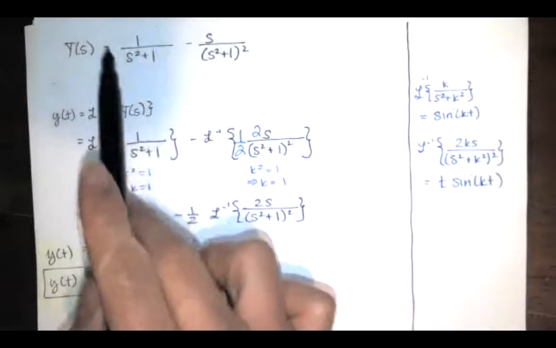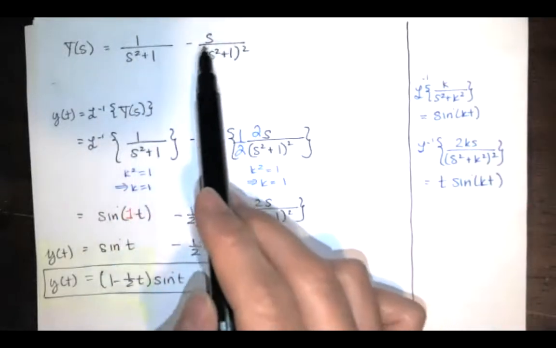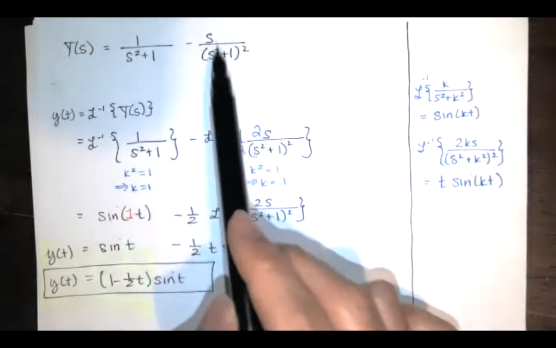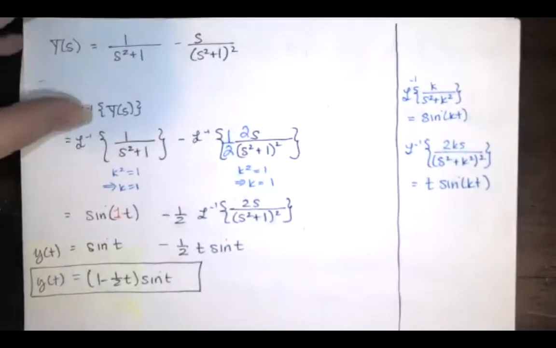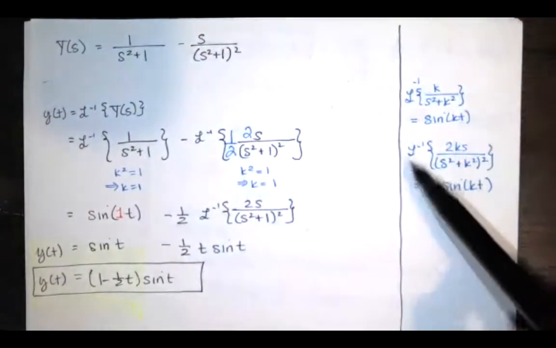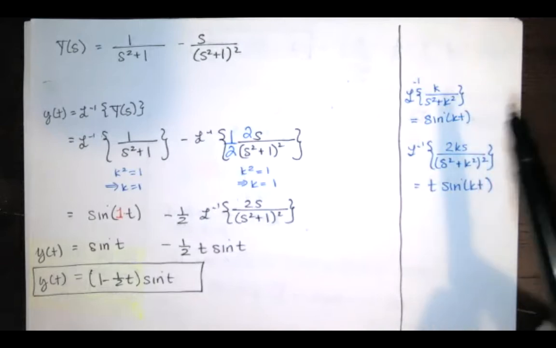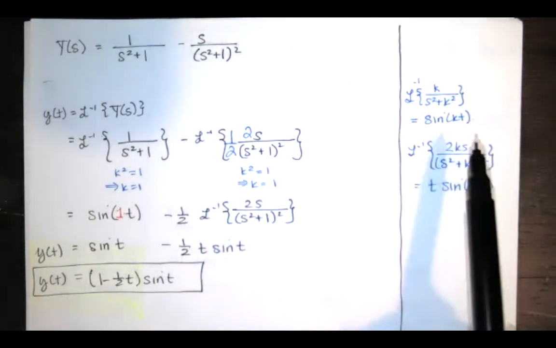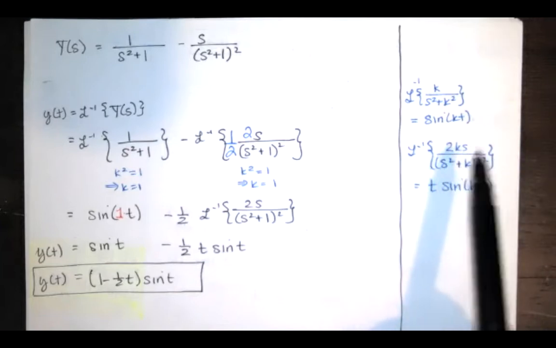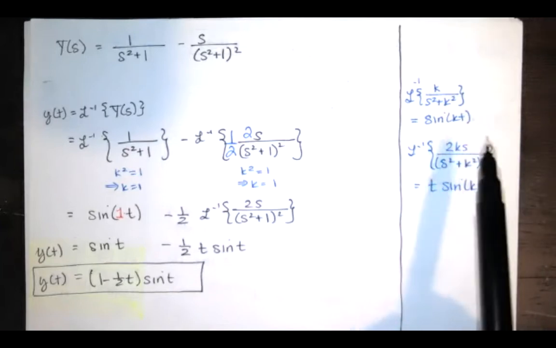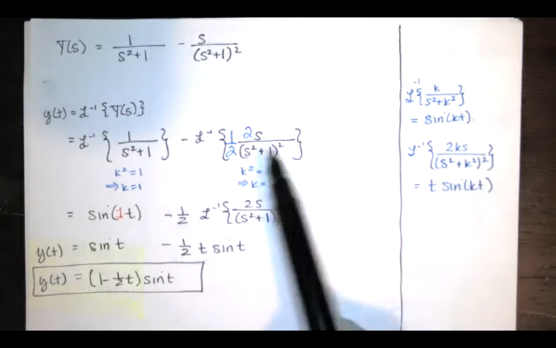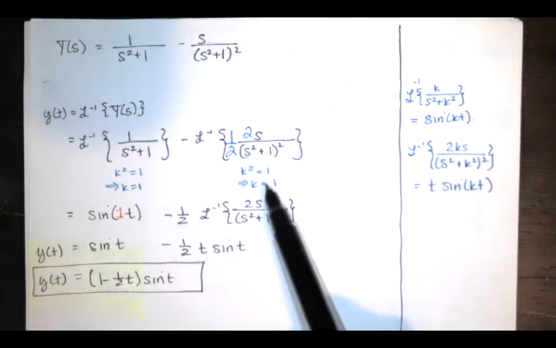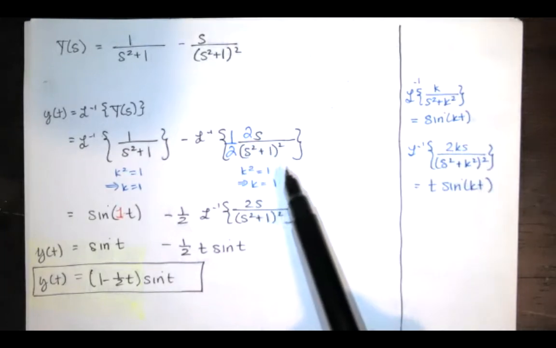and we said we have a rule for that. We said, I don't know the rule for that off the top of my head, but it looks like one of the rules in the table, so let me look it up in the table. And sure enough, there was a rule in the table that worked. So we had to recognize this rule in the table and then say, I don't have a 2k. Remember, the k is just a constant. You can always adjust the constant. And then k is equal to 1 because of this s squared plus 1 squared. The k squared is 1, so k is equal to 1.